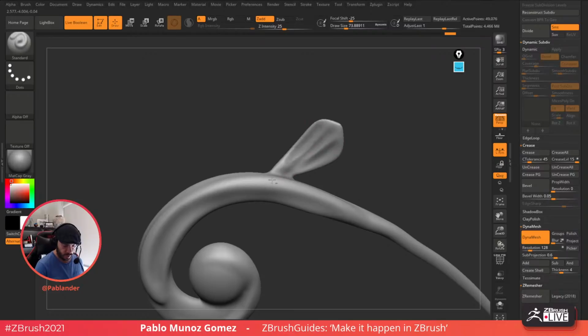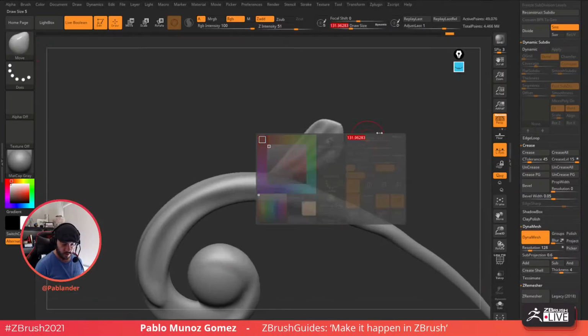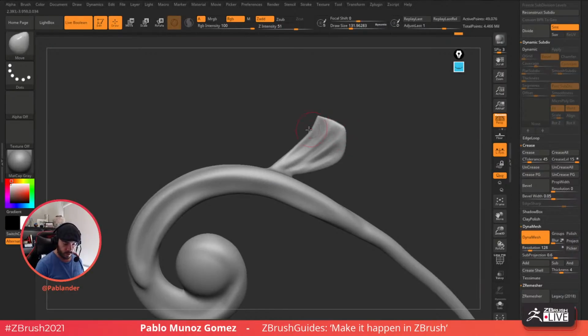So I'm just pressing Alt just to push things in, and then the normal effect of the brush to push things out. I use the move brush as well. And then the inflate brush.